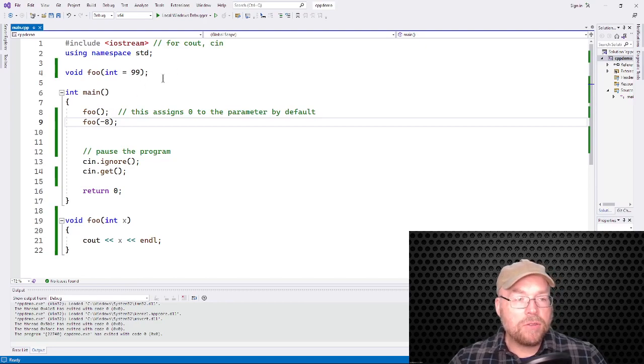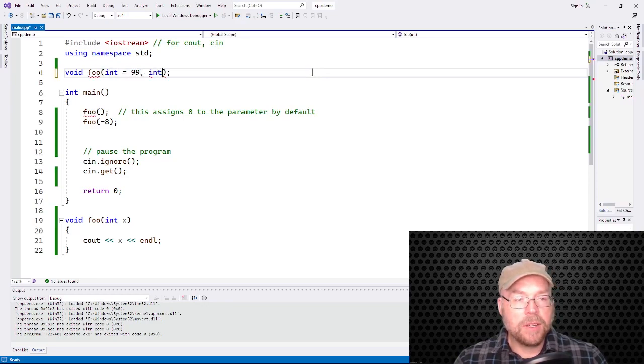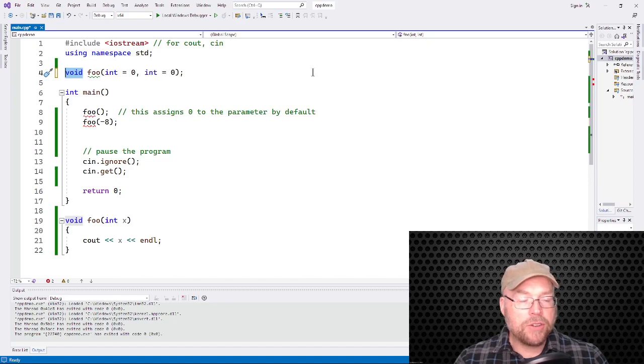Now let's do a slightly more interesting example, something a little more complex. We'll have two default arguments, so we'll do int equals 0 and int equals 0 here, and we'll change foo to return an integer, just to do something a little more interesting.